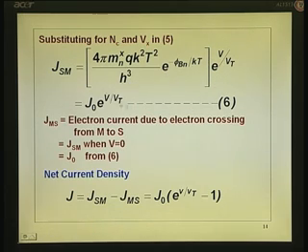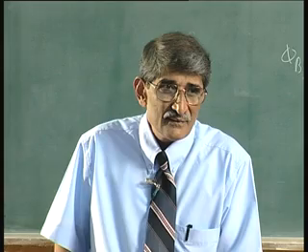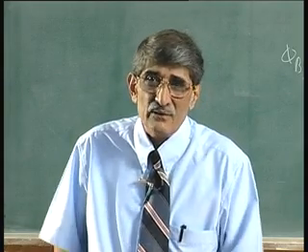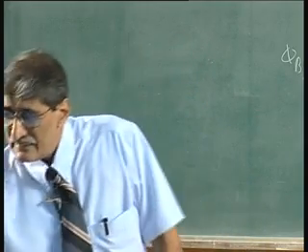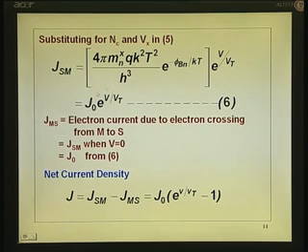Now, the whole thing inside that is J naught. Okay. So, now you see you have got the very famous equation, J naught e to the power V by VT. The whole effort has been to find out what this J naught is quantitatively. You can see that. Okay, now, let me go one step further here. So, that is Jm. So, if I put V equals 0, what do I get?